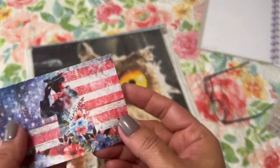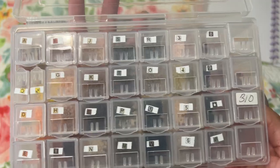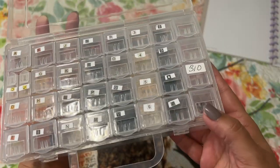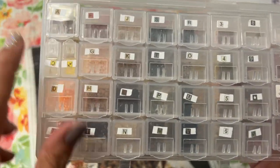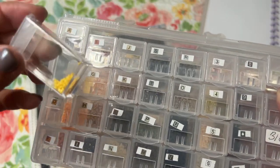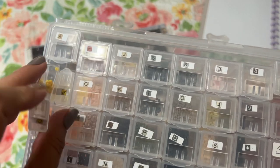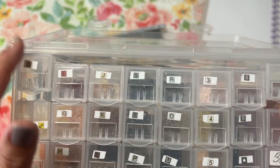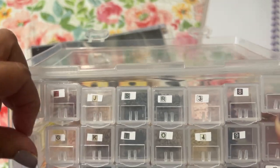I got these release papers from Crashly. Here are the diamonds — I put them in one of these containers with the large — I guess people call these large tic-tac — because these are the smaller ones. I wanted them to all fit in here. I don't normally like these little tic-tac ones, but when I have just a tiny bit of drills and I'm using these larger square tic-tac containers, I like to add a few of these in.